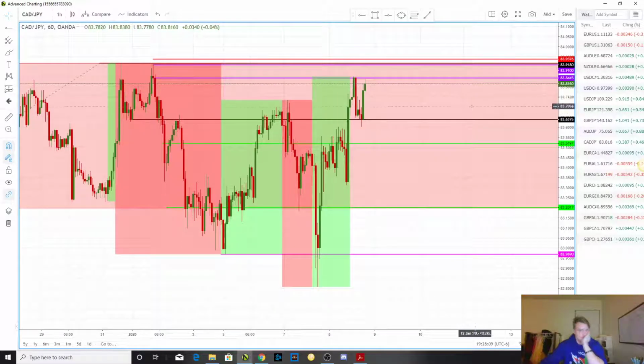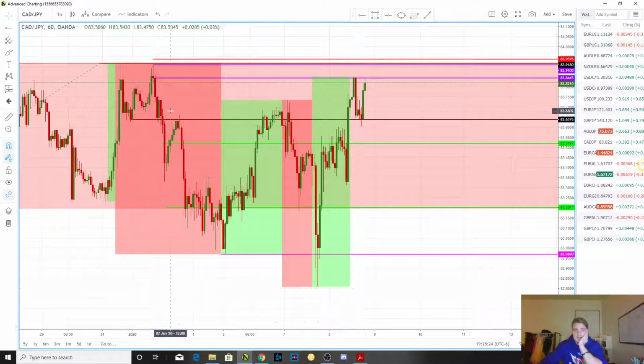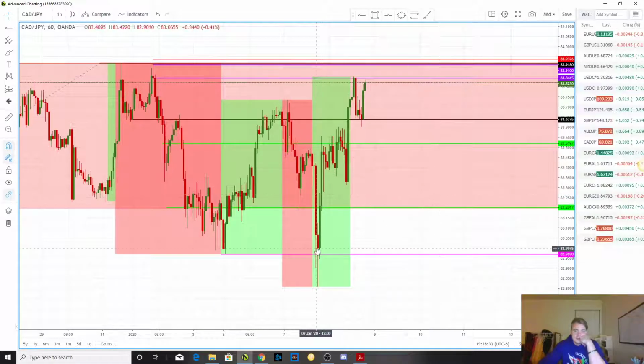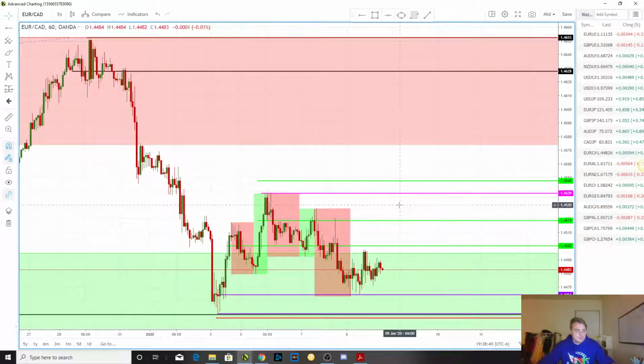Here's what I was talking about in the last video too. You had this level, which is separate because it's a different box than this level. So that's why they're both still takeable. Now this is a different trade than this, because it's the range, because it came down here. This was the trend. This worked kind of. You get your stop in the right spot. In a perfect world it would have stayed on, but this close needed to be below the breakout area there. So just waiting for that to work.